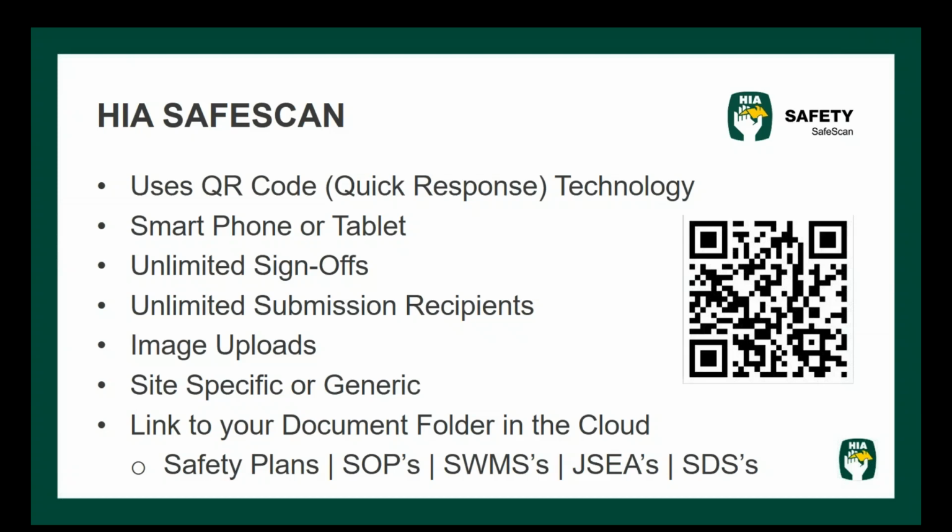And some of the particular features of the QR codes: once submitted, it goes to a nominated email address that is provided, and that lists if they wish to receive a copy themselves, or there may be a situation where you're working on a job for a client who may have their own safety requirements and who may wish to receive things such as hazard reports. It also therefore allows you to put in their email address and send them a copy so that you both receive it in a PDF form. The QR codes also facilitate the image uploads to support any incident reports, hazard notifications.